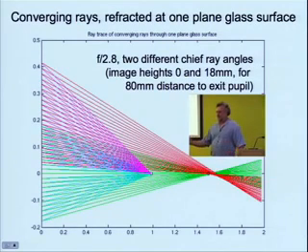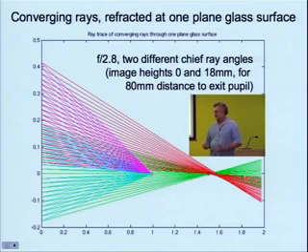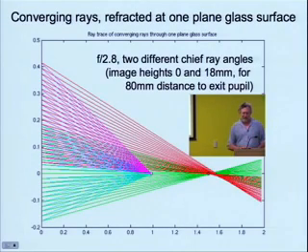That is, where the pinhole would be if I stopped the lens all the way down will give me that chief ray angle. So it's 80 millimeters away and it's 18 millimeters off center, and so it's the arctangent of 18 over 80 is the angle that corresponds to the middle of that bundle of red rays.